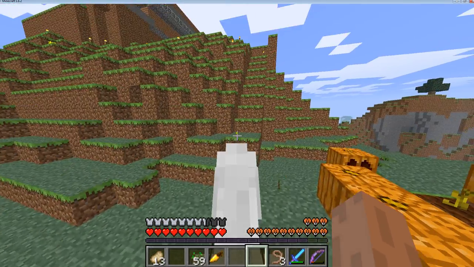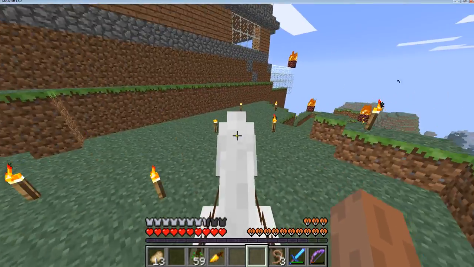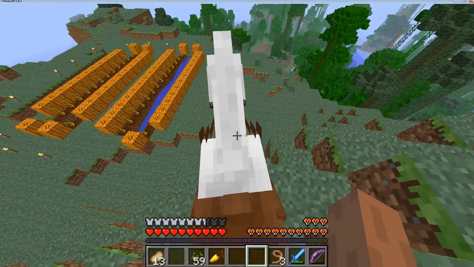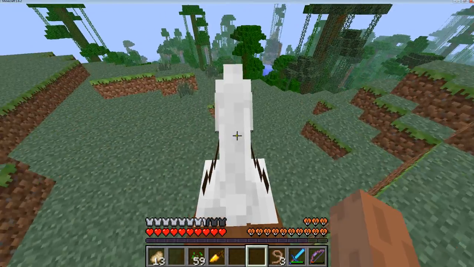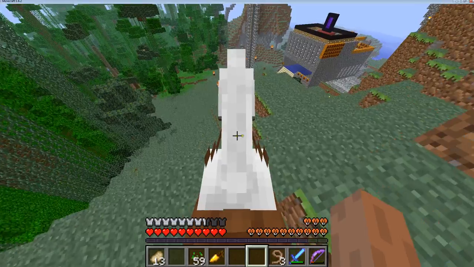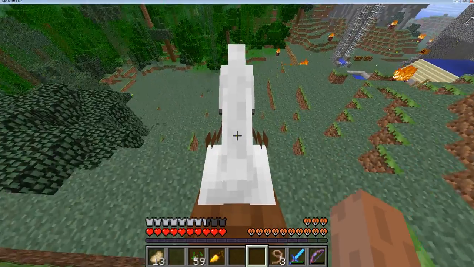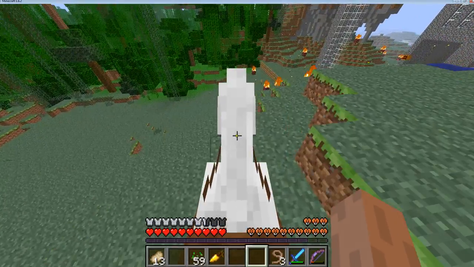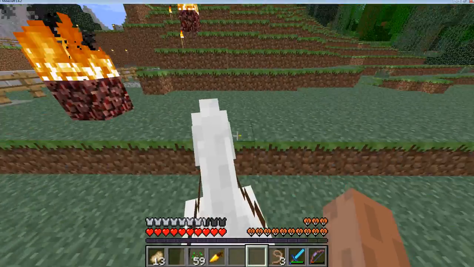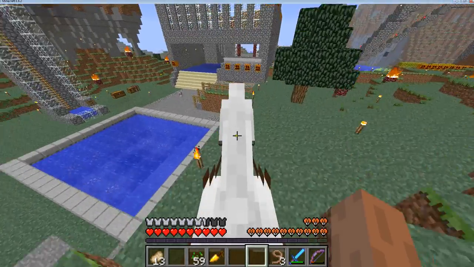My pumpkin patch. And go down, okay, slowly. Slowly. Okay, okay. Easy. Good. Slowly. Just make sure they don't fall. Don't want the horse to get hurt. Oh, that's another fence. Okay, let's go.